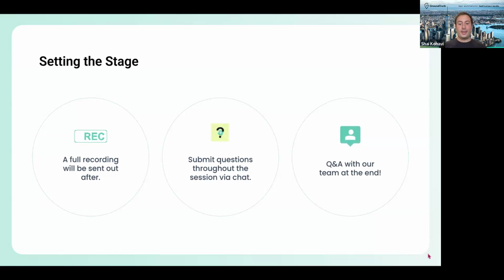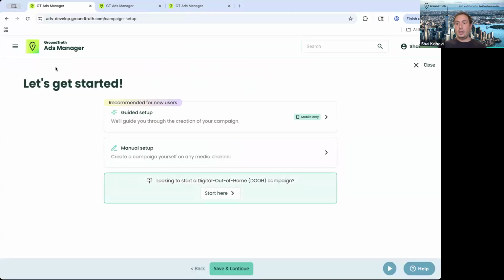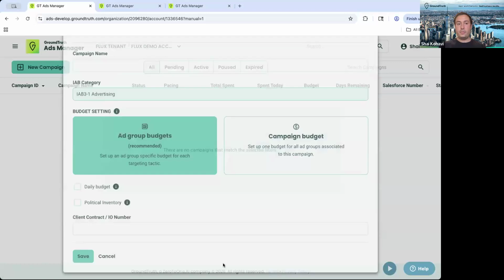With that being said, I'm very excited to introduce you guys to our new buying flow. So let's dive into the platform and take a look at it. This should look pretty familiar to all of you that have been in the platform before. And to those of you that it looks brand new, welcome. So the first thing we're going to go ahead and do is select on this new campaign button. And like it was before, you'll have these options that you can choose from. For today's example, I'm going to go ahead and click on the manual setup and then press on save and continue.